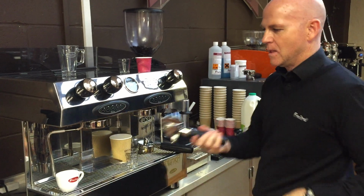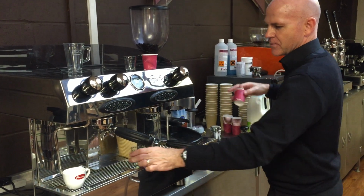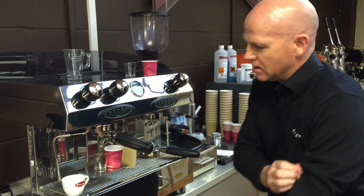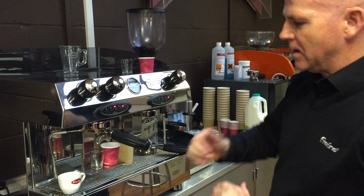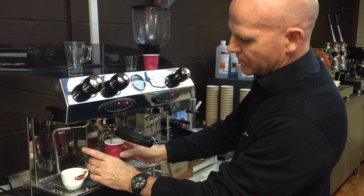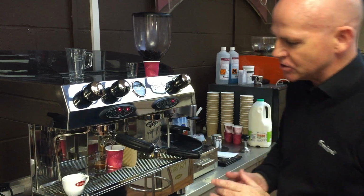polish it off. Let's lock that in, and so I can see exactly how it looks. Press that, wait for the light to come on, and then press that there for my 2 espressos. So it goes from that lovely dark rat's tail into that beautiful beige colour.